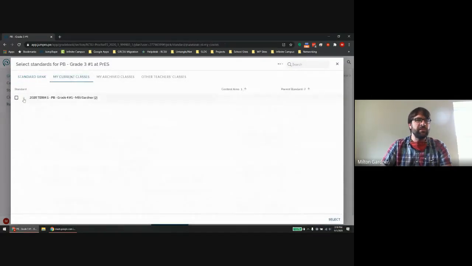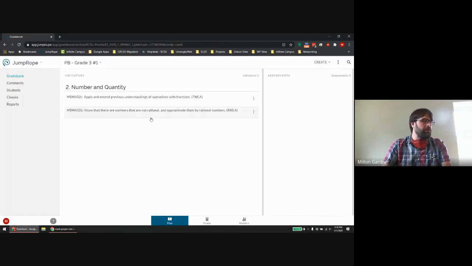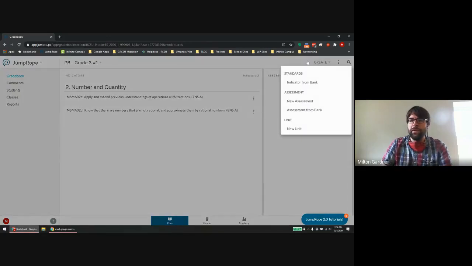I go to current courses, and here we see I have indicators already selected for my 4th grade course. And if I want them all, I can check that box, and it just will automatically grab everything below. And then I can hit select, and now I've added those to my 2nd course. So I don't have to duplicate that effort again. We're just doing each thing we need to do only as little as possible, so that we're not totally duplicating the time that it takes to do that.